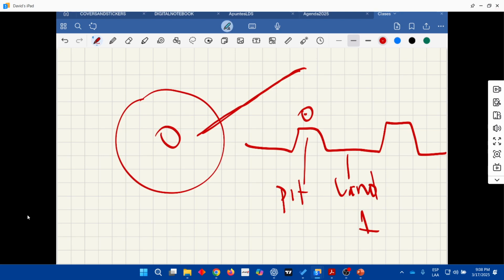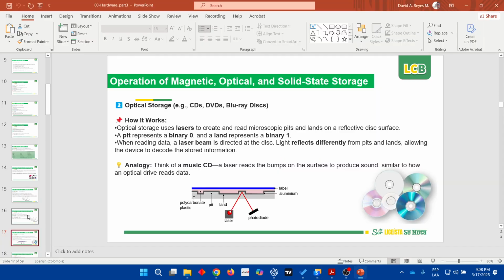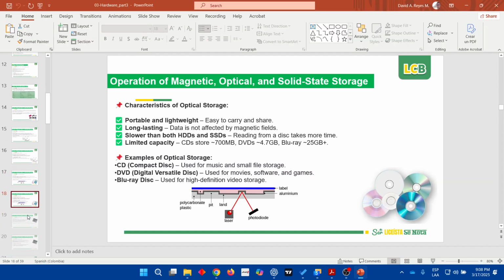If you are sending a laser in the land, the way that this laser is going to be reflected is different than if you send the laser to the pit. Okay? And as I told you, there you have information, and obviously the information is going to be read and is going to be decoded. That is the only information that you need to know about this.